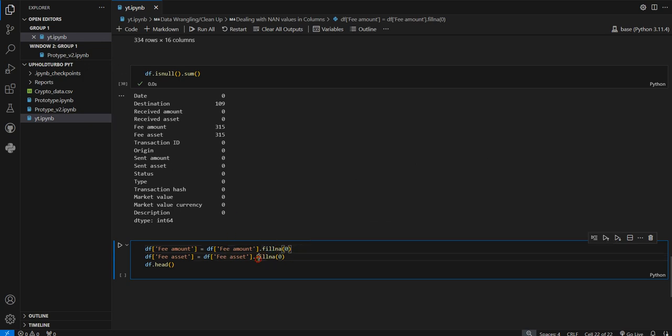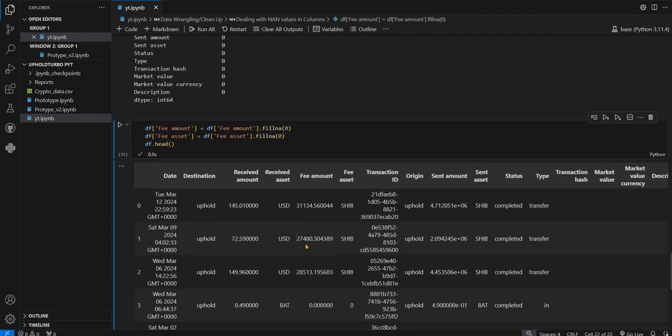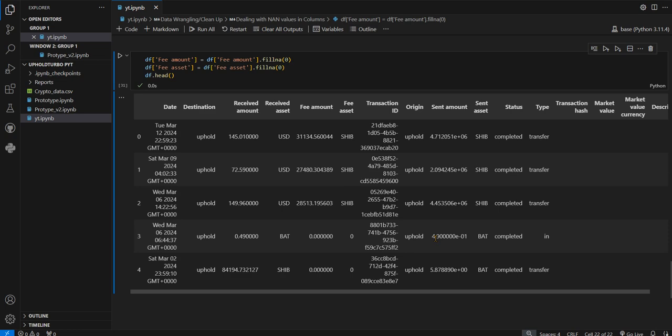We're doing that to both, and then we're going to do some other stuff to the fee asset because this is text and this is numbers. All right, there we are. 0, 0. Remember, we want to change this.